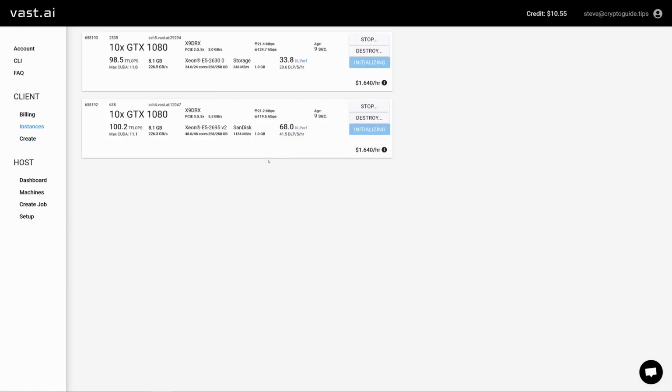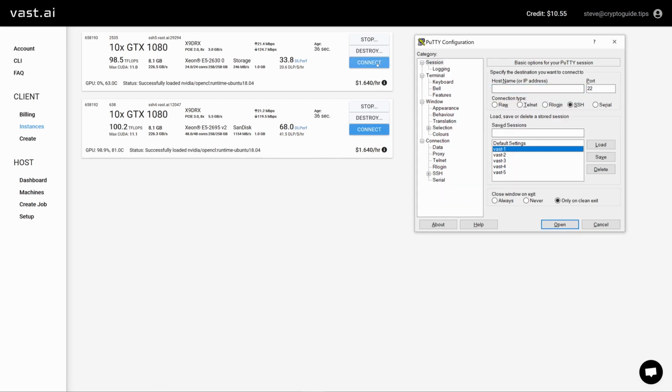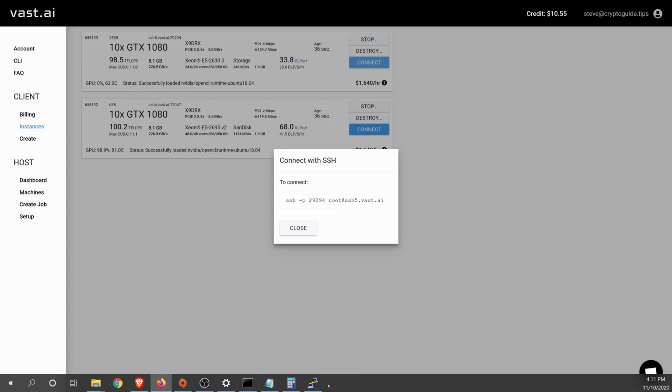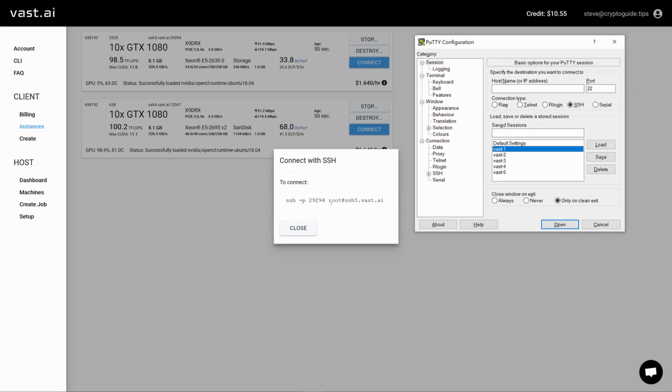So we've got our 2 servers being created, and we've got our settings from before. We'll say connect on here, and we'll copy that information out. We'll delete these other ones because they're not relevant anymore. All right, we'll say load, and the address is the same, the port has changed.